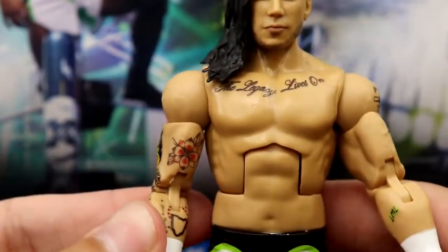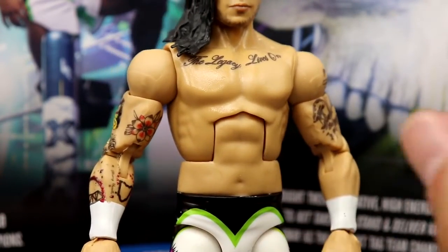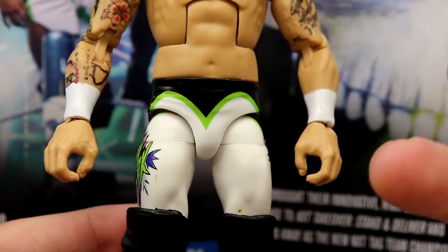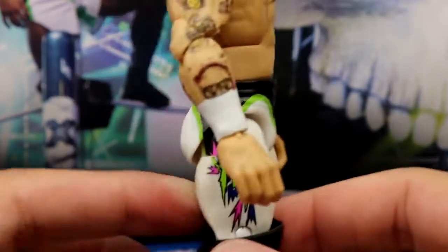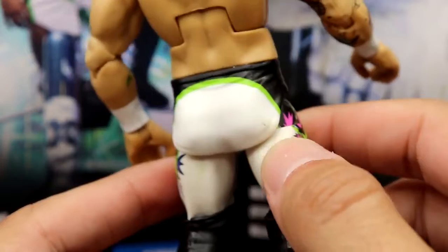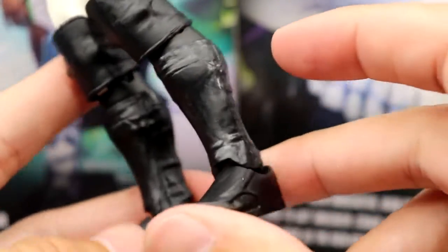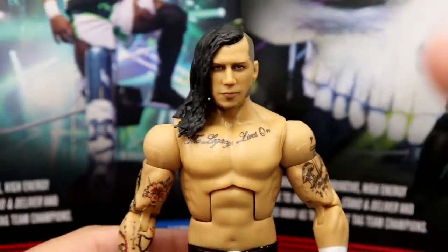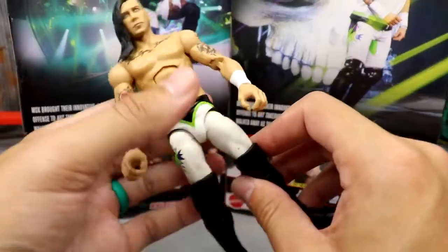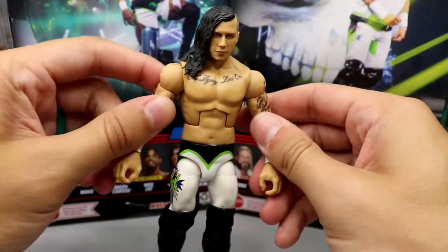He's got his double jointed arms and some different things going on. No back tats or anything, but he does have arm tats on the other arm. He has a really tight waist joint. He's got Xbox-style gear just like Wesley — they match as a tag team — with the same MSK graphic. There's a little staining on the white that kind of ruins it but it's not terrible. He's got big black knee pads and all-black kick pads. This figure poses around really well — on ball joints with double jointed arms and knees.